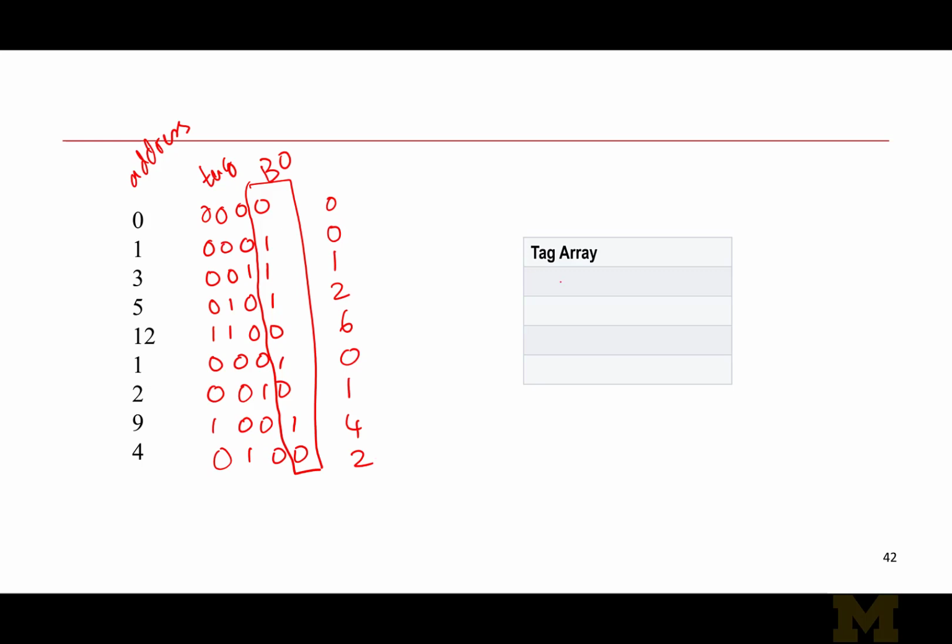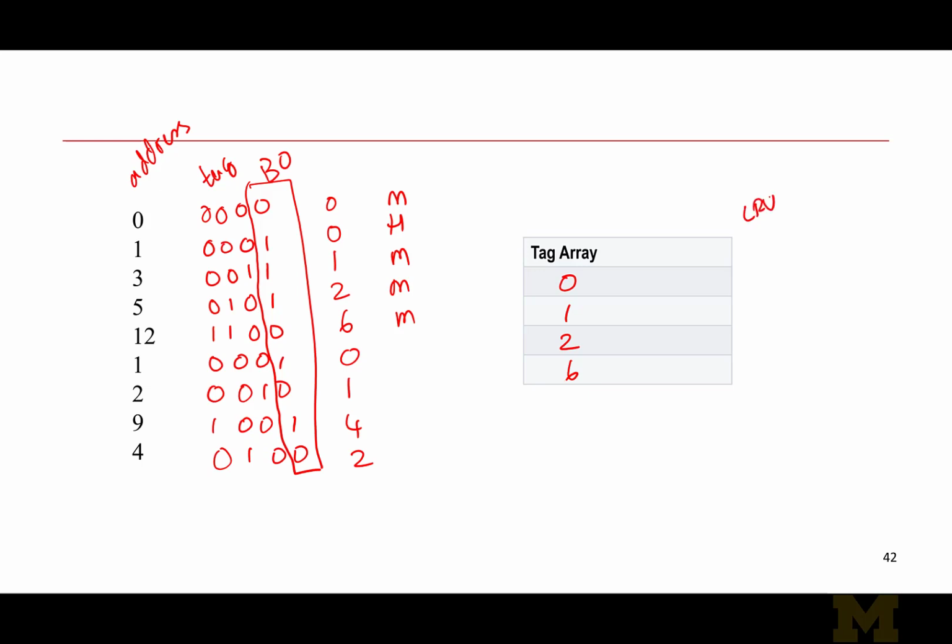So 0 is not there in the cache, so that is a miss. 0 is there in the cache, that's a hit. 1 is not there, it's going to be a miss. 2 is not there, it's going to be a miss. 6 is not there, it is going to be a miss. Now imagine that I need to also keep track of the LRU rank.